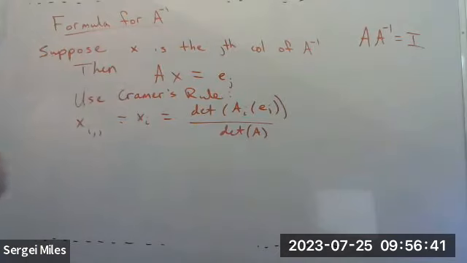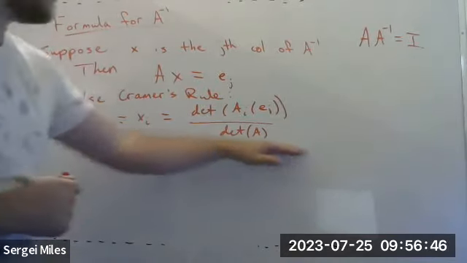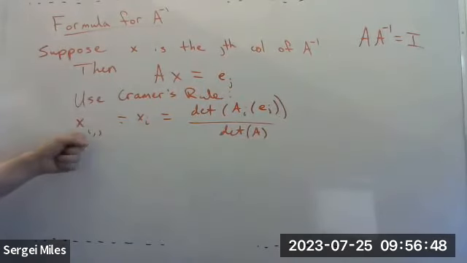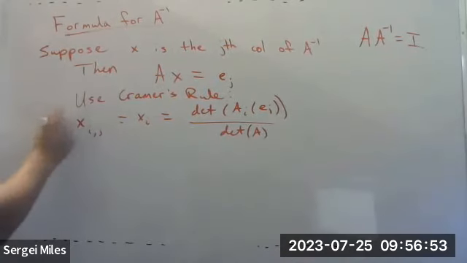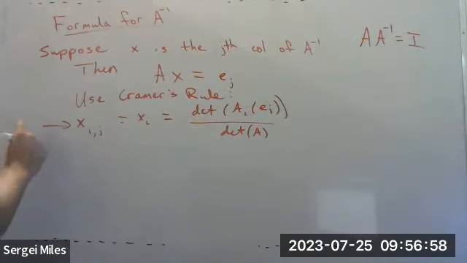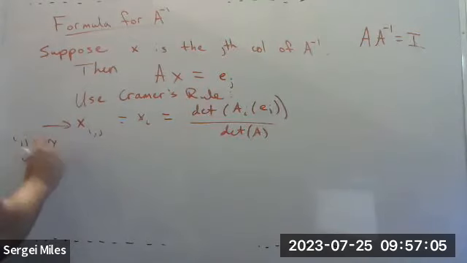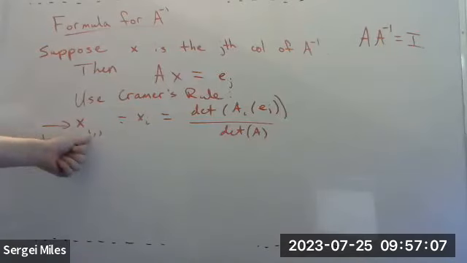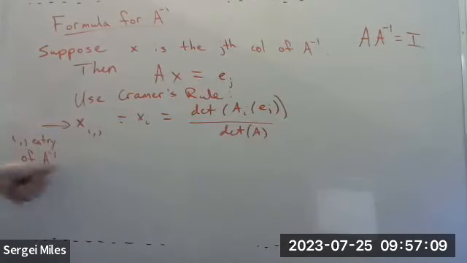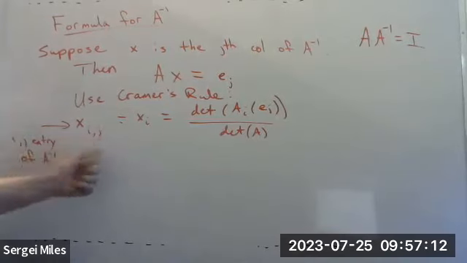Now, the notation here, personally, I think it makes more sense to leave it like this. This is the ij entry of A inverse. If you want to find out what's in the second row, third column of A inverse, that means i is 2, j is 3. Plug this in and find your stuff.